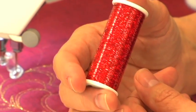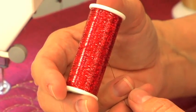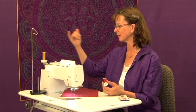It's actually become a favorite of the open thread bar because everybody loves it so much I've had to double stock it because everybody's using it for their threading, for the thread painting.